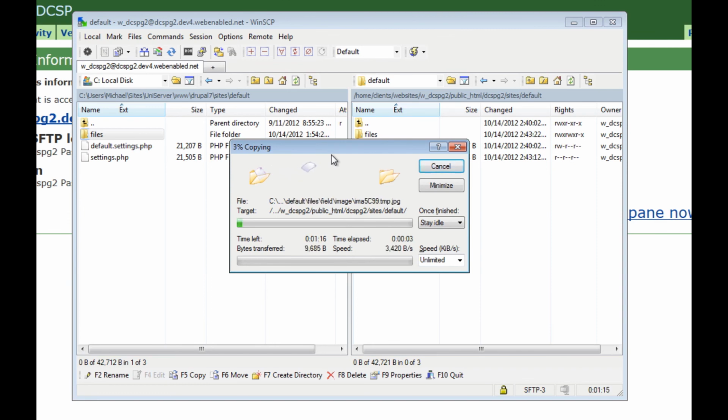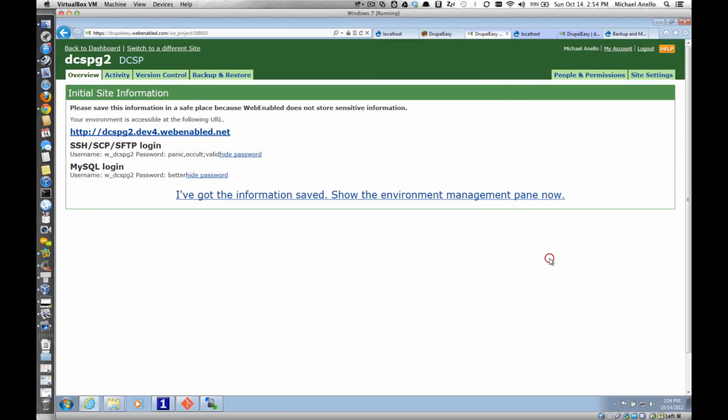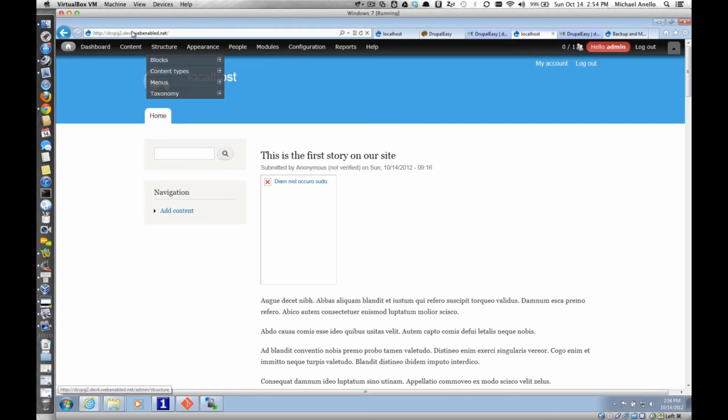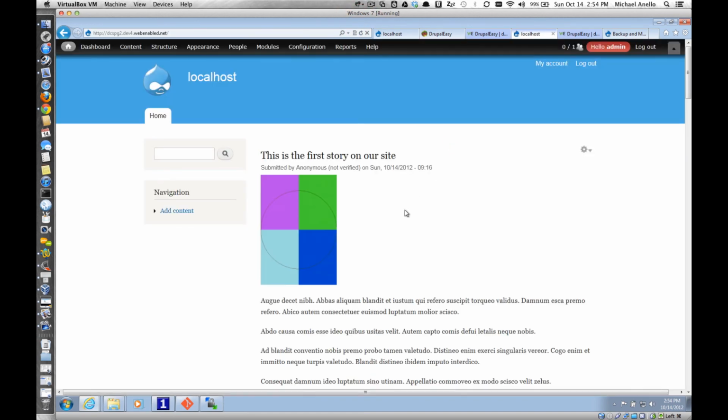Now, this is not the way I normally do this. I normally do this using Drush rsync. That's a little more advanced topic. It's kind of out of scope for this screencast, but there's a lot of different ways to keep your files directories in sync. So I encourage you to look into those on Drupal.org and other places. But once this is done copying, we can come back to our remote machine where we didn't have images before, and if we hit refresh, we have our images, and we are done.